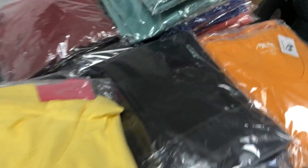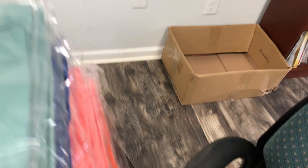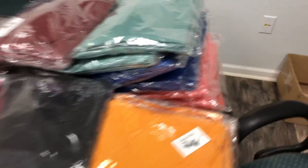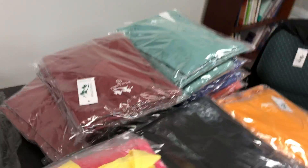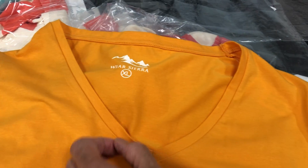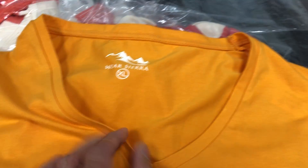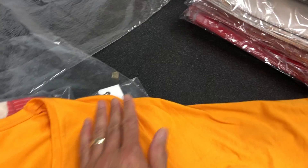We've got yellow, pink, black, burgundy, green, blue — just an incredible assortment. And one of the things I really like about this is the v-shape collar, and it's beautifully stitched. If you check this out, it is just really a nice job, so we're excited about this new product.